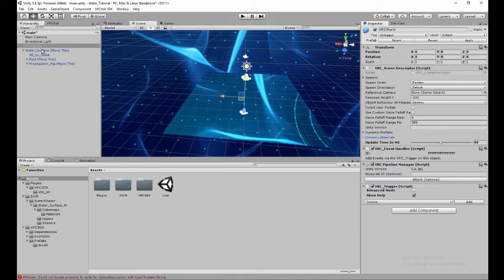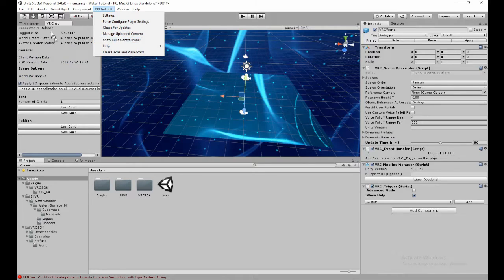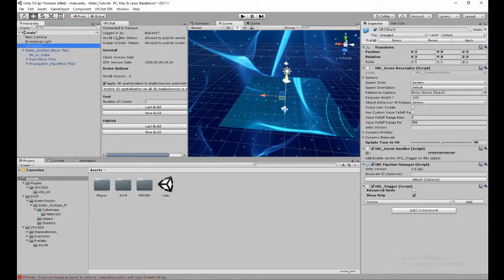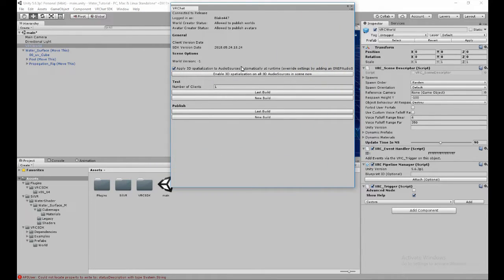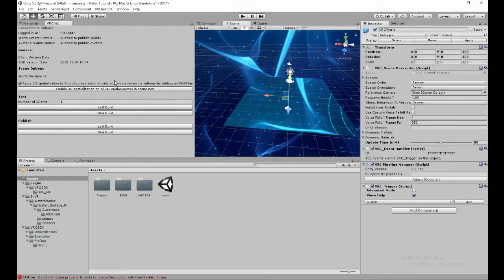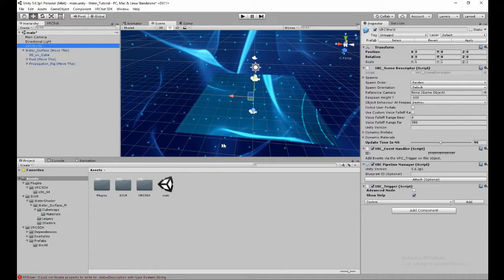Once you do that, you should go into VRC SDK, show build control panel. This section will pop up somewhere, just not like that, like this. Then there's going to be a button that says layers are not set up properly. Click that, click do it. If you want, you can back up your world before clicking do it, but I usually don't. Then another button will show up that says fix collision matrix, or something along those lines. Click that, same deal. Then the world's set up for just any basic VRChat world, which you need to do before you use the shader.